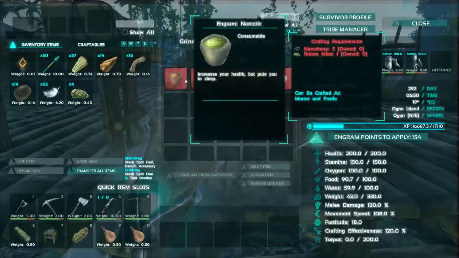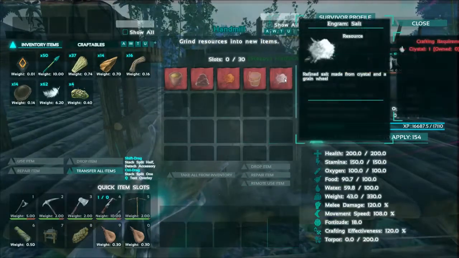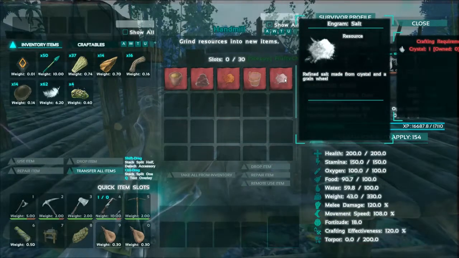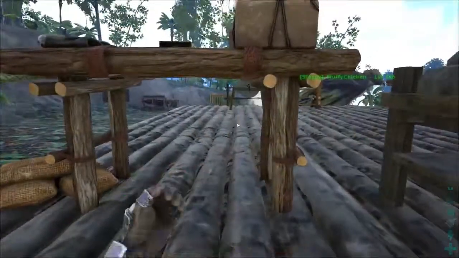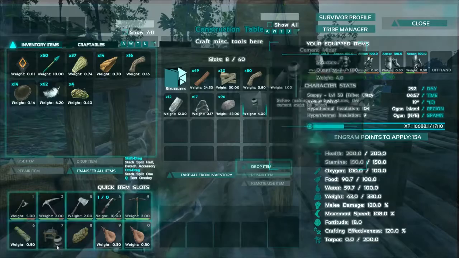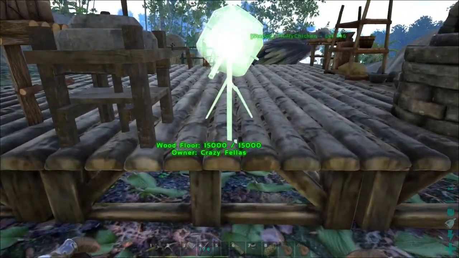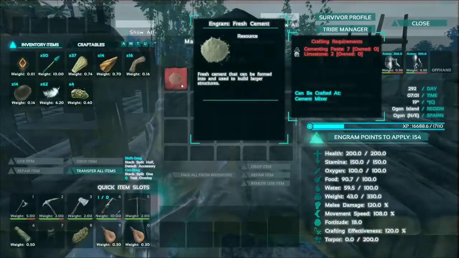Alright. Oh, so wait, we can make narcotics and stuff in here. Alright. Salt. Oh, we need crystal. We find salt made from crystal and a grain wheel. What? Do I need a grain wheel as well? I mean, I guess so, right? And then the cement mixer. Alright. Fresh cement, limestone, and cementing paste.